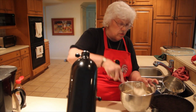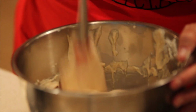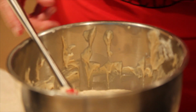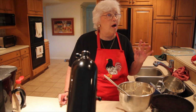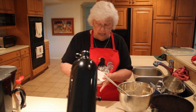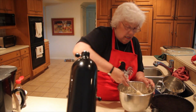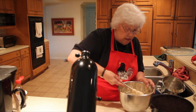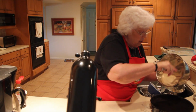And then I have to remember to take out, you would take out 3 tablespoons of this filling. And you would mix it in a little bowl with 1 ounce of semi-sweet chocolate melted. I melted mine in the microwave on a low heat. And so what we're going to do, you would take that 3 tablespoons and mix it with that, and that's how we're going to trim the pie. So let's see how we're doing here. I think this looks pretty good. So we're going to put this in our tart shell.